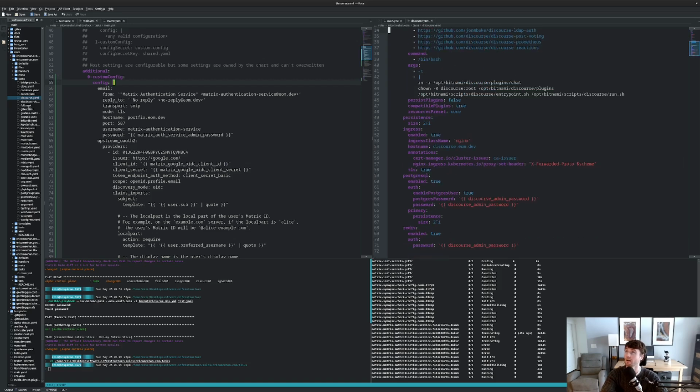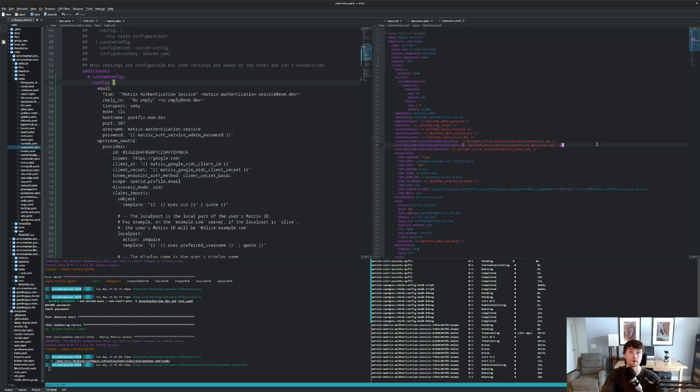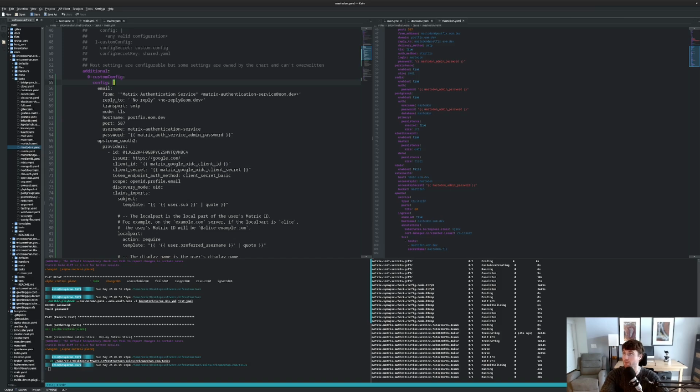Let's try, I think, what else uses it? Mastodon? I don't think I got it working, but no, let's find when it's working. Not Nextcloud.